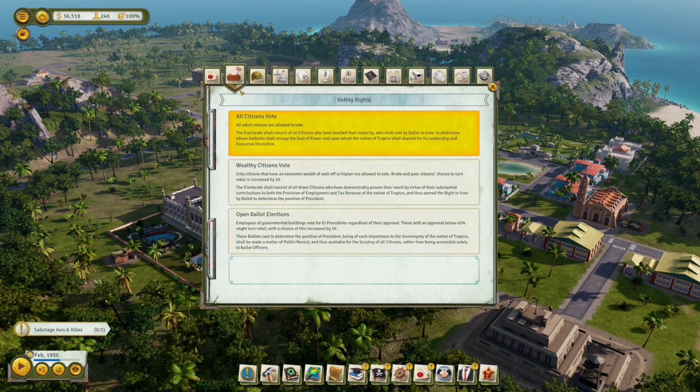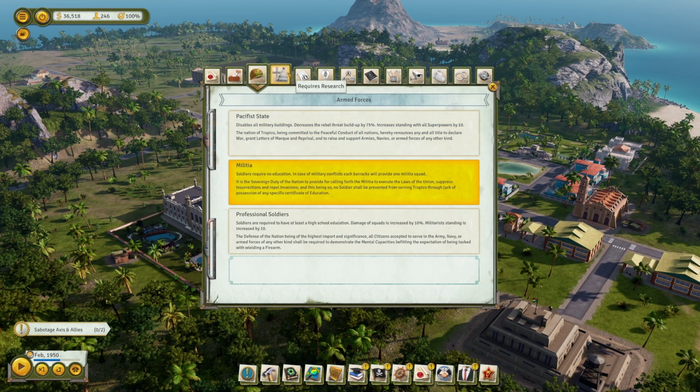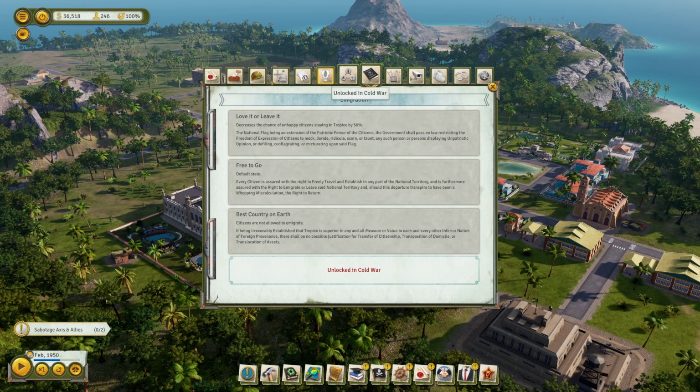We'll go ahead and check the Constitution. Here, I'll leave it on all citizens. I'll leave it on militia, and I think it looks like those are the only two we can edit at this time.